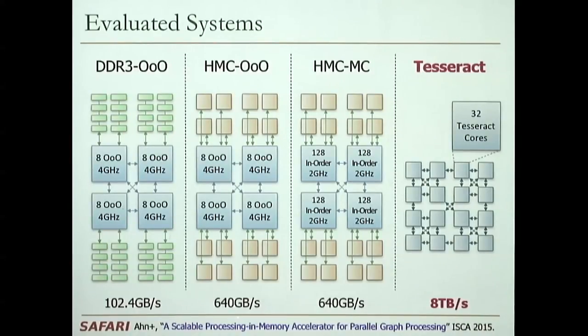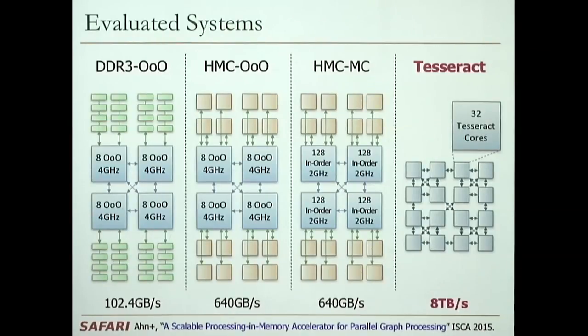And it gives you 640 gigabytes per second, much higher bandwidth because the links are much higher bandwidth, so that processors can have much higher bandwidth here. And this is a comparison point, as we discussed last time. Instead of 32 out-of-order cores, we also want to look at 512 in-order cores, because the assumption is that we cannot put out-of-order cores over here. So we're losing some benefit of out-of-order execution, but we're getting more in-order cores, because they're simpler.